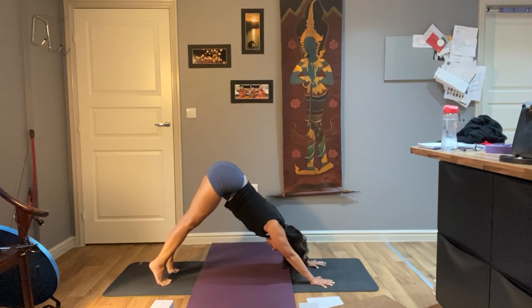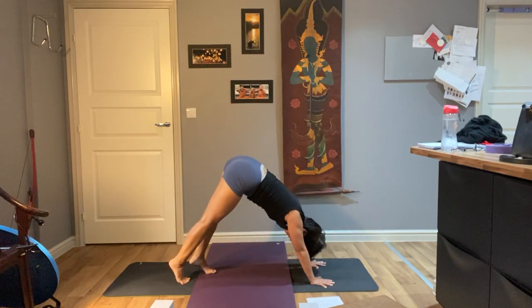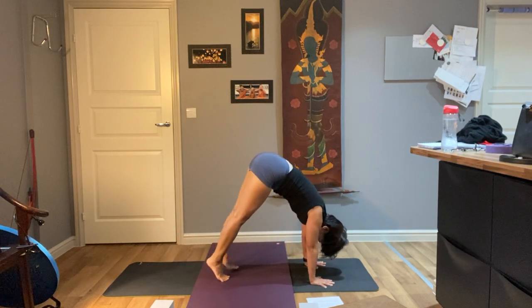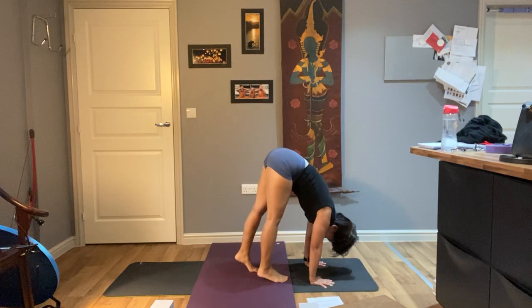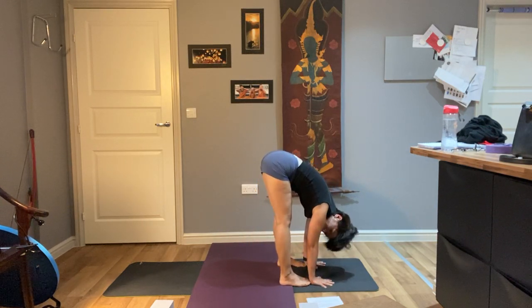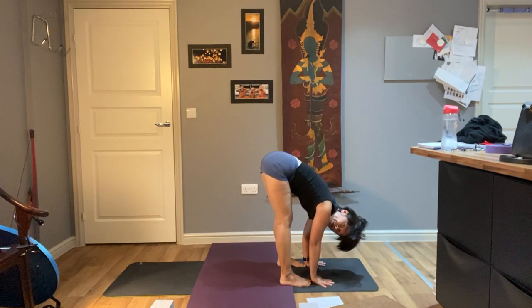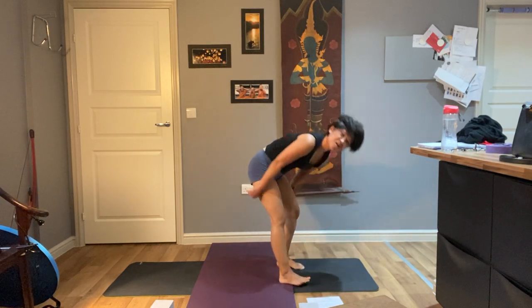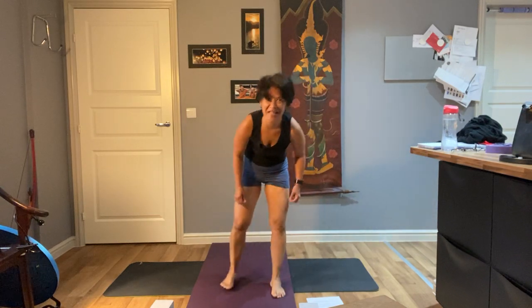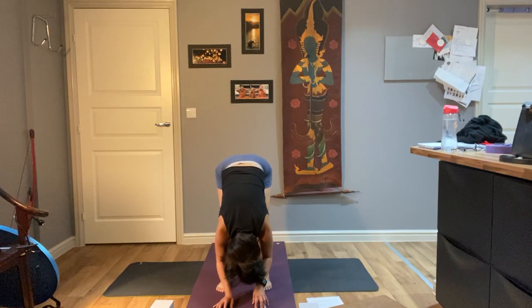So rise up onto the balls of your feet and very slowly, mindfully tiptoe your feet forward, taking the weight into the front of your hands a little more and see if you can bring your toes as far forward as possible, maybe even touching the back of your wrist. Okay, obviously that's not going to happen for everyone. Okay, so you go where you can go.